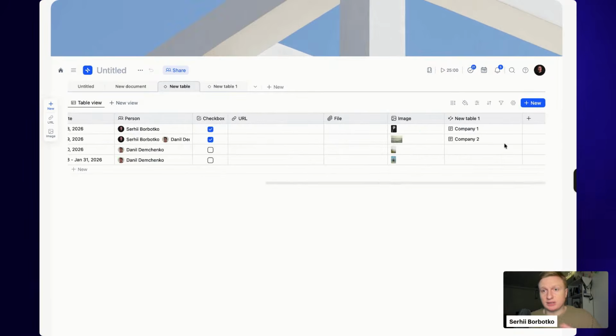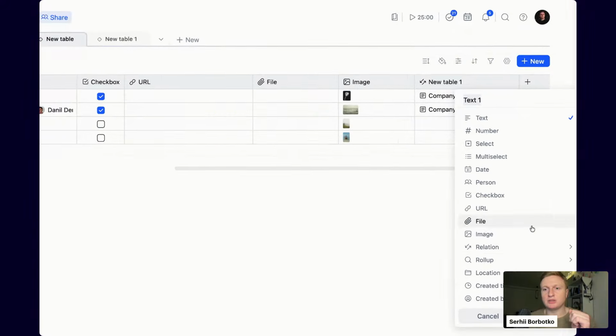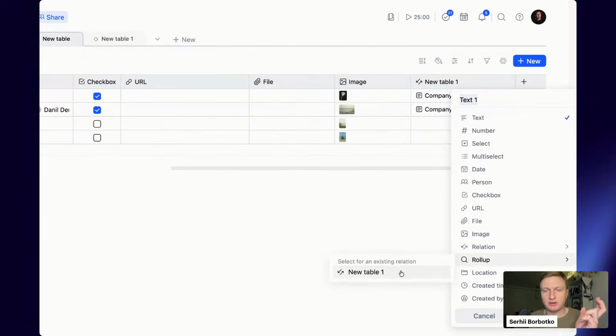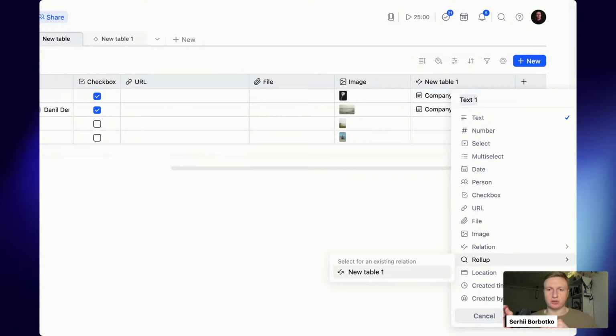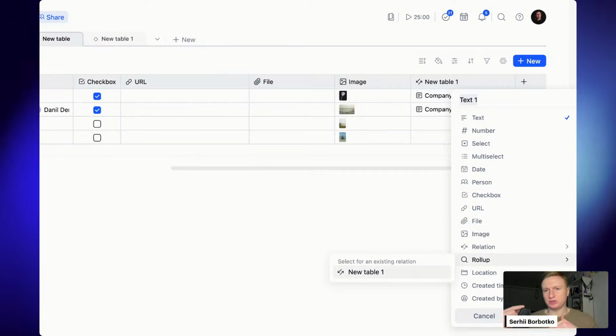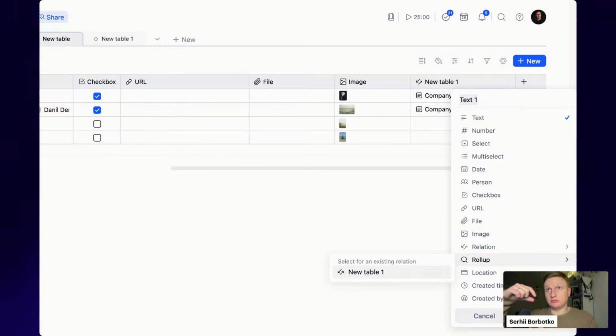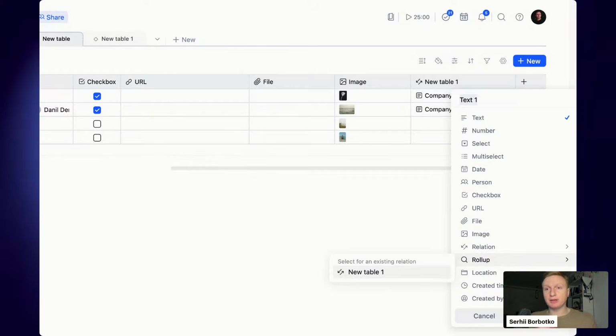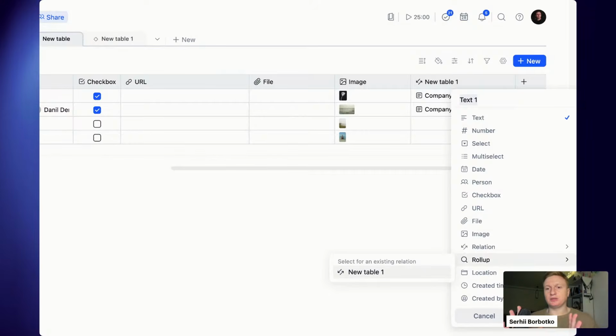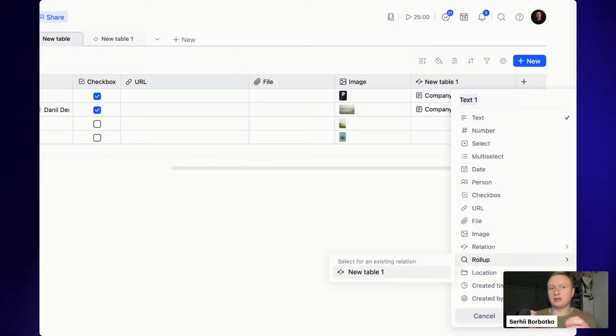And when we connect tables by relation, we can also use an option to use rollups. So a rollup is like an automation. When you connect one collection with another one by a certain property, by default it will be a name, so it will be like the main one, you can connect and automate some of the contents that will be taken from the second collection to the first one.